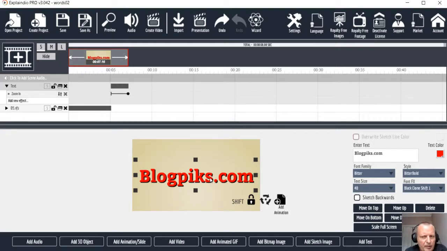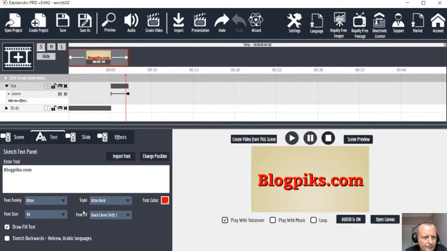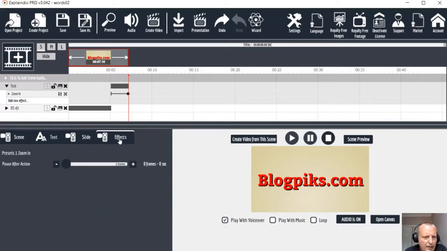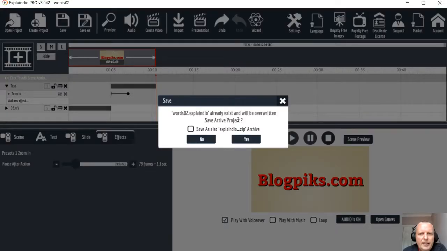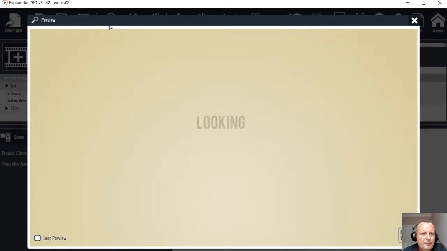I want this to stay on a bit longer. So I'll again close shadow down here on the bottom right and go to, I think it's effects, and I'm going to make that stay for about 3 seconds. If you don't make that stay on the screen, then with Twitter and Facebook, it will stop playing it and it will go back to the beginning of the video, which you don't want. So I've just made that stay on the screen for 3.3 seconds. Let's have a preview. I'm going to save it again and then preview it.